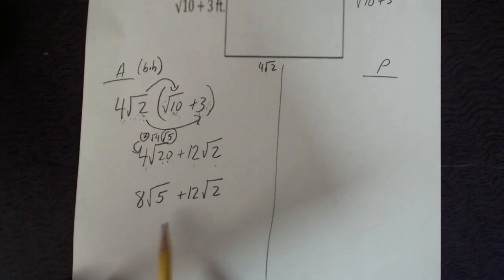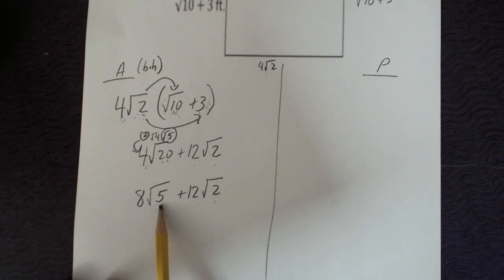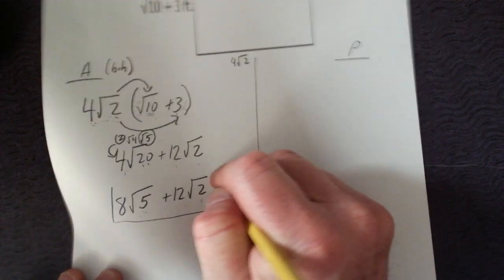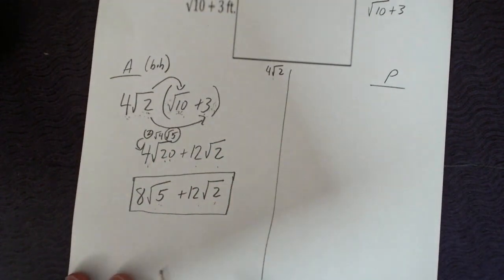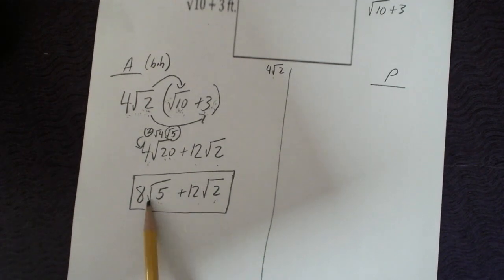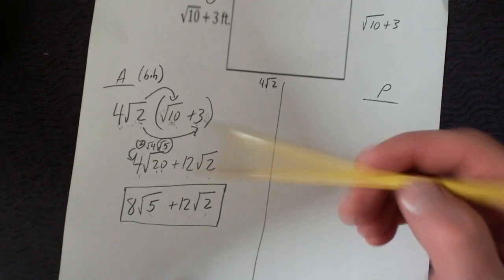Now, let's take a look at this part right here. We were supposed to add these two. You've got a square root of 5 and you've got a square root of 2 in this term. You cannot break those down anymore, and you cannot add those because you've got a 5 and a 2. So that is your final answer, and we've talked about a lot this week. You can have a final answer with 2 terms. These terms cannot be combined because of the 5 and the 2. So that's area, base times height.